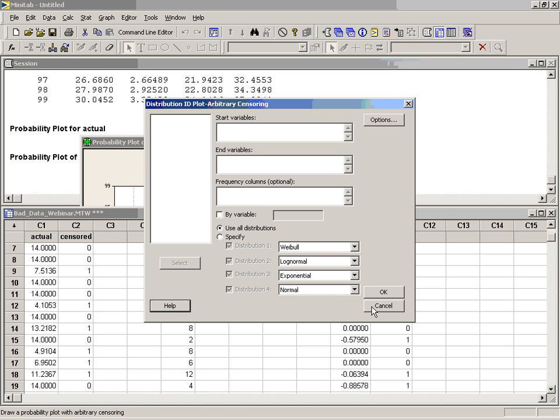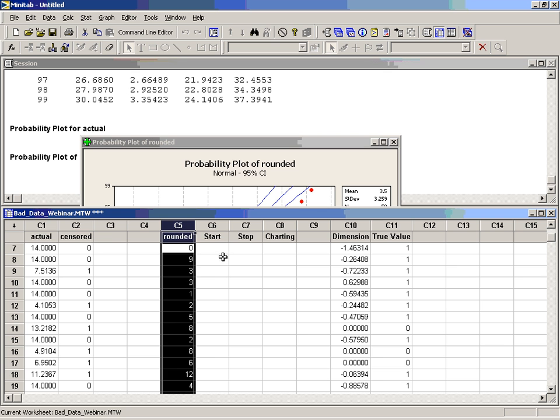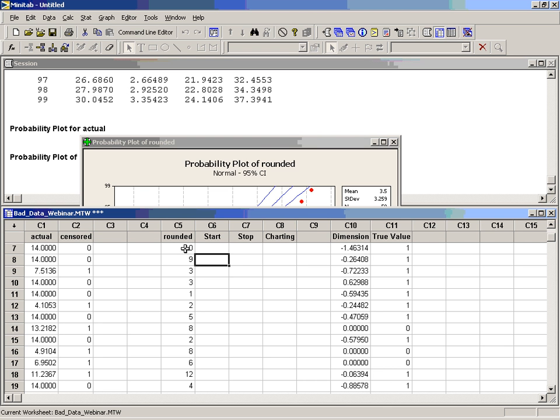Now let's look at our data. I have rounded data. It's got 0, 9, 3, 3. The first question you always ask the person who gave you the data is, what's a 0? Well, the answer you typically get is that a 0 means it happened in the same day. So your data collection system must have taken start day and end day and subtracted them. Great. So a 0, what does it really mean? Well, a 0 really means the true value is somewhere between 0 and 1.